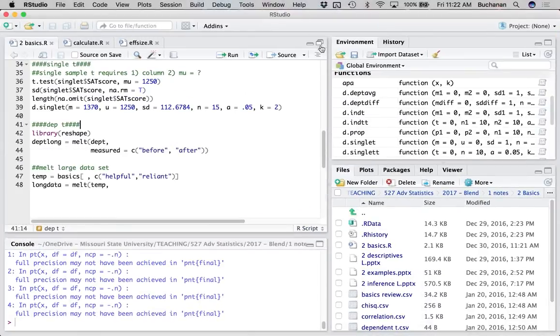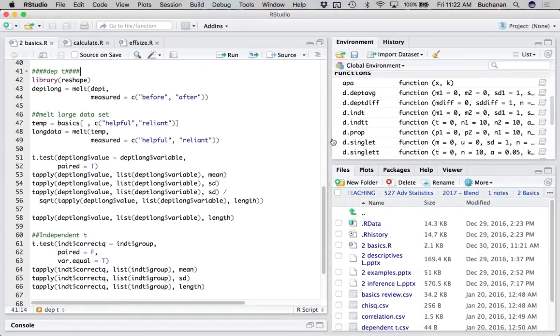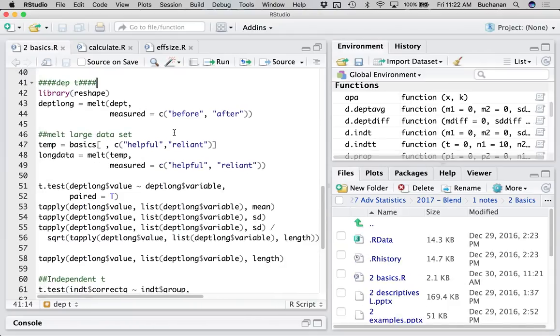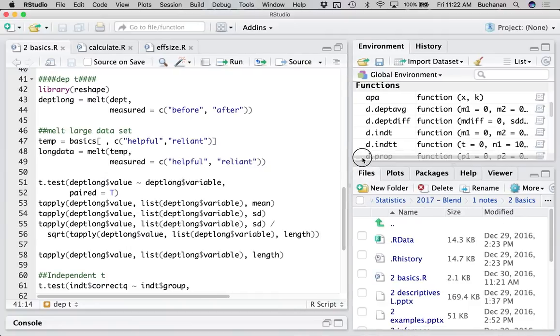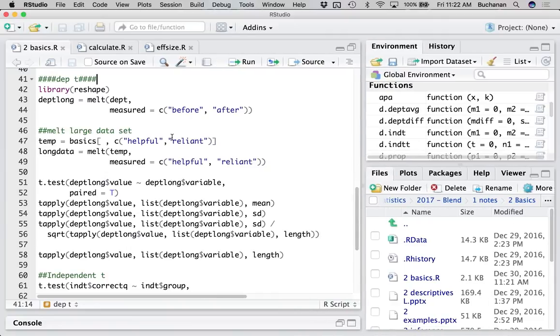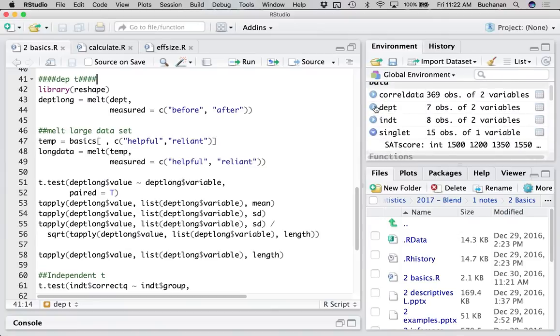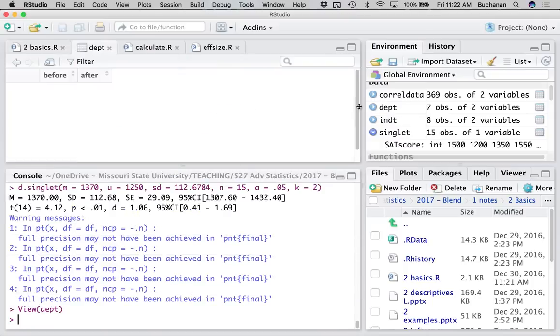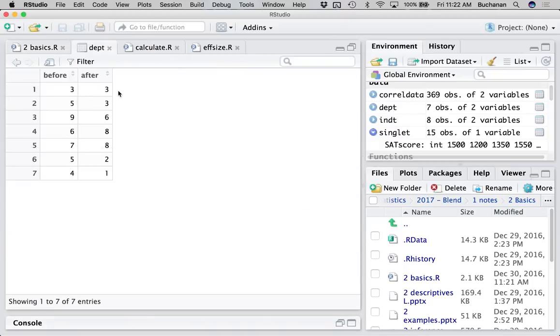Now, dependent t is a tricky pain. So one issue, and then I'll make this big again so you can see a little better. One issue with data sets that are repeated measures. Okay, so I'm going to click on dependent t over here to show you what it looks like. And generally data sets are formatted such that each row is 1 participant, which is fine. That's the way you probably should do it.